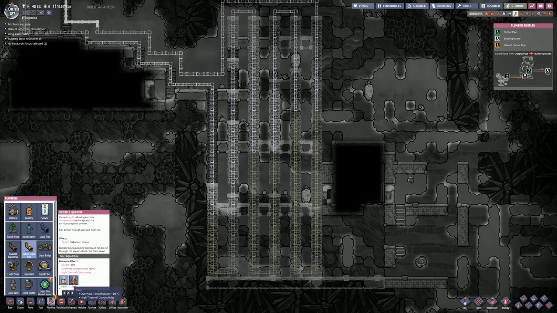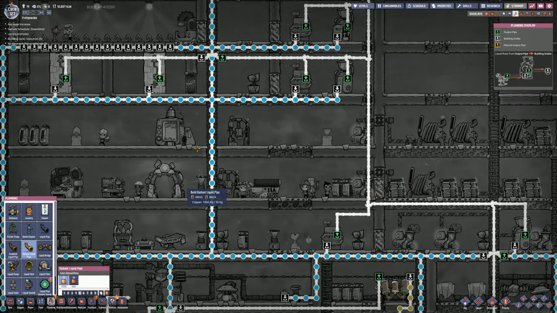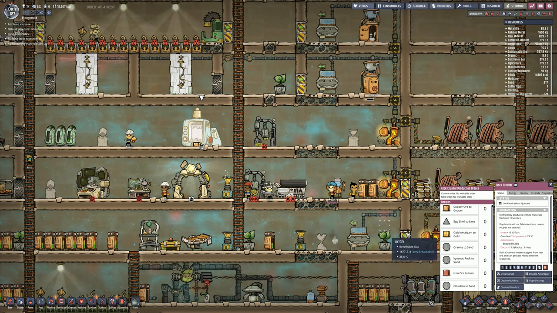Iron, overheat temperature plus 50, decor plus 20, with copper, high thermal conductivity, overheat, so copper is better. Right, well, I will build it with copper, and I will go to... cancel that. I'll go to the rock crusher in here.